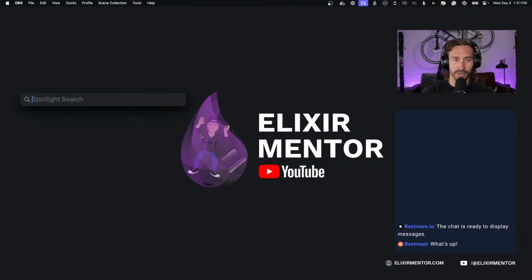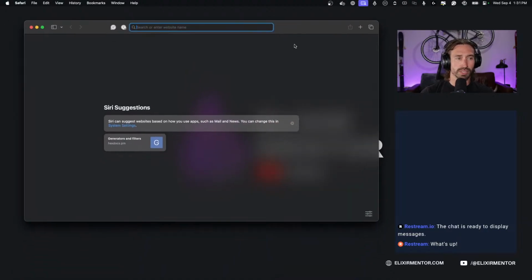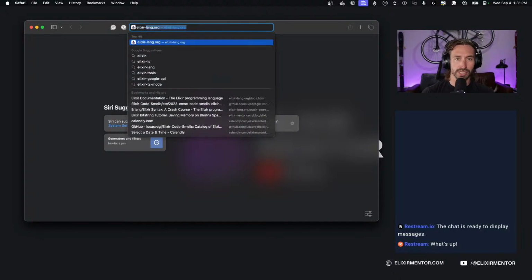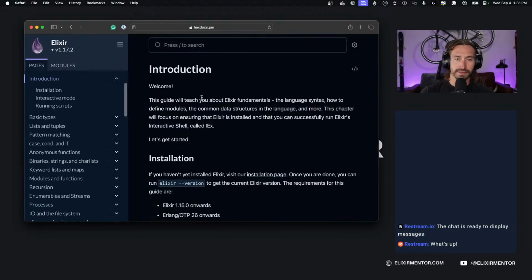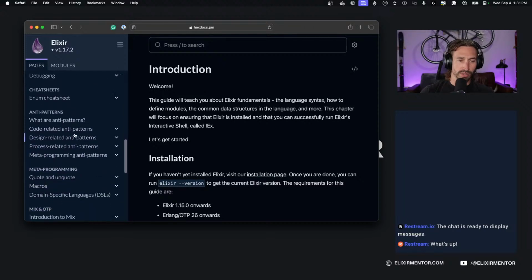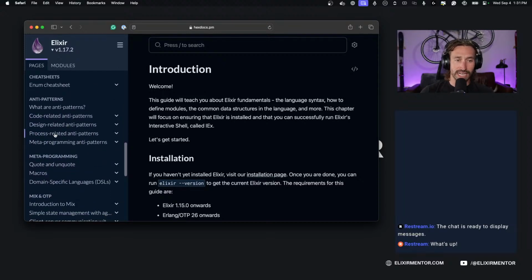All right, let's open up Safari. Oh, wrong window. And we're going to go to elixirlang.org and then click on guides. And we're going to the anti-patterns, process-related anti-patterns. And then we're going to be wrapping up the anti-patterns section tomorrow.